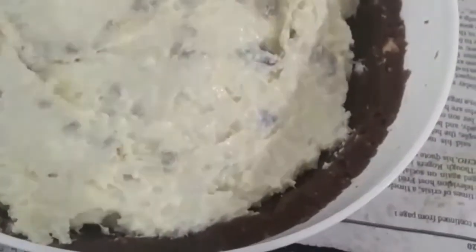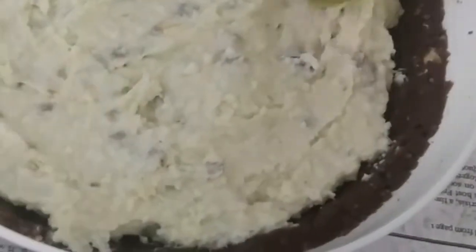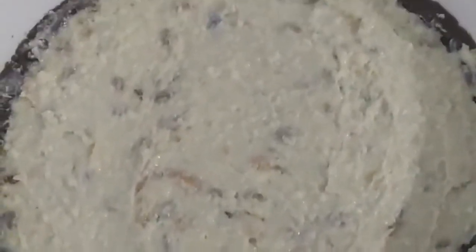Now we're gonna dump it into the crust, put it in there. You're gonna pour it in there, switch it around, fill up that crust. Then you spread it all out, and this is what you end up with right there. It still ain't done. Get a little neater as we go.